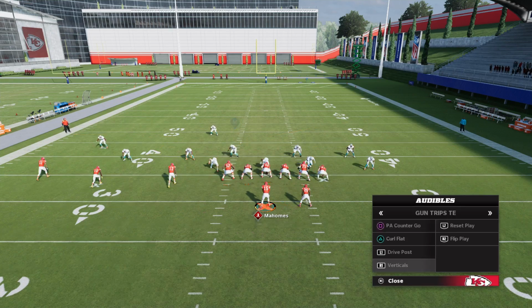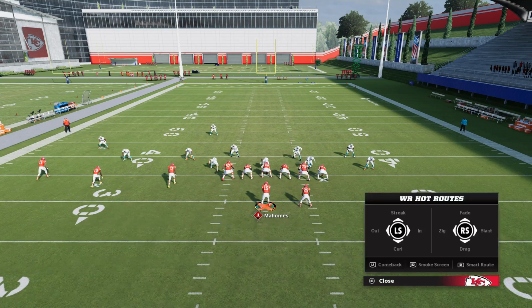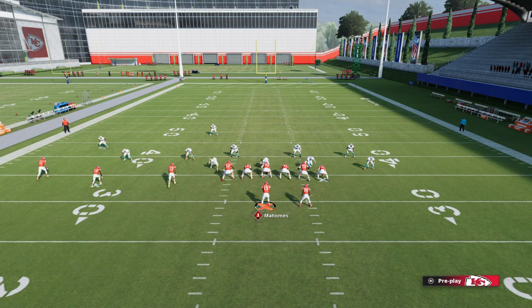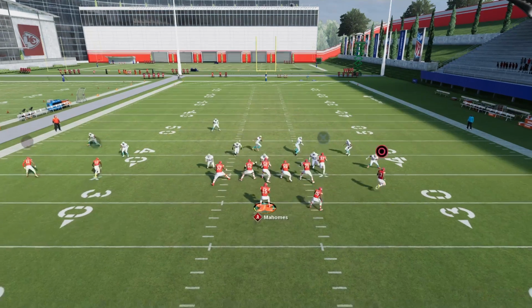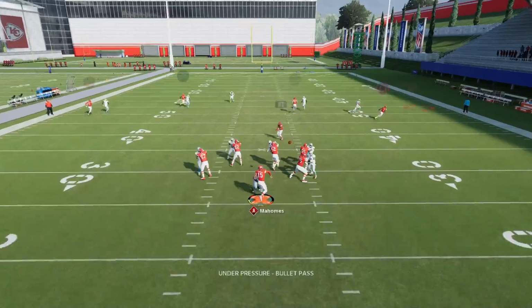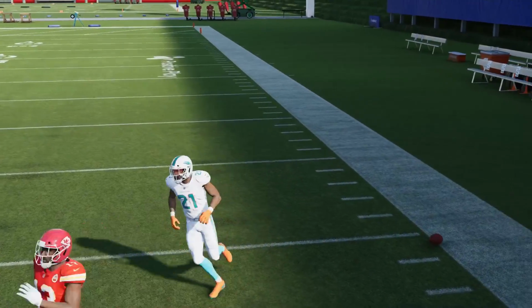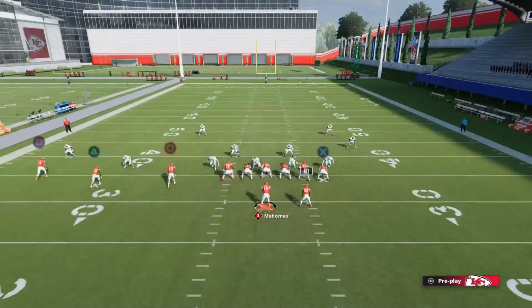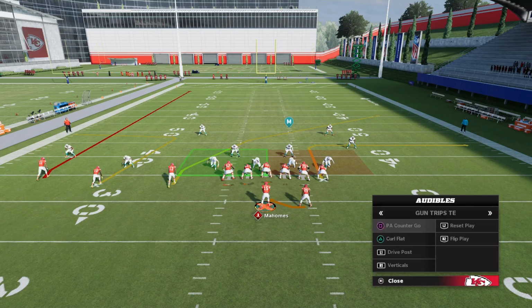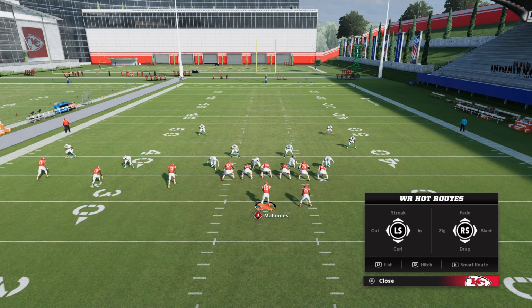So next setup, put X on a streak, put square on a comeback, and then motion circle to the right side of the field. This creates a really weird and unique corner route, which can get really open. That was bad. I got pass rush there, so I couldn't get the ball off. But if you pass lead to the outside, it creates a nice, unique corner route. Let me do it again. So put X on a streak, square on a comeback.